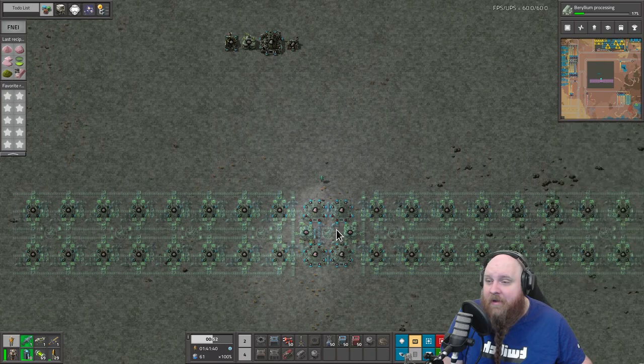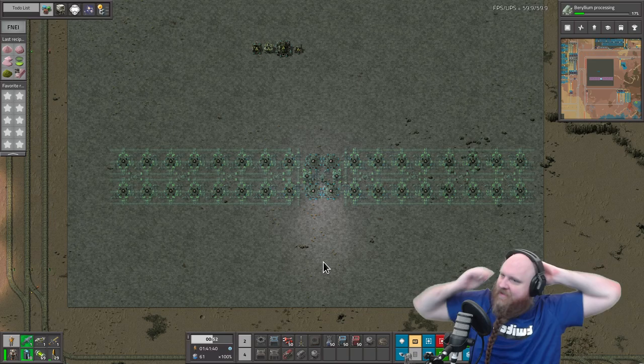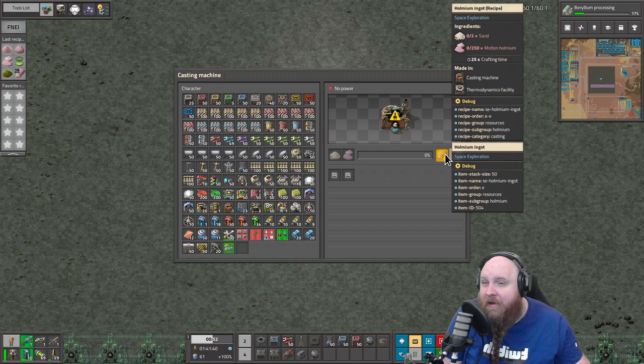So, if we want to make it even, we're going to have to make three of these more, and then it's 5, 10, 15, 16. We will have 16 of these at the end, running at whatever speed they need to run. Good. Which means we make 16 ingots per 25. Sure.